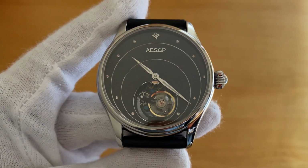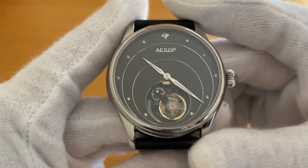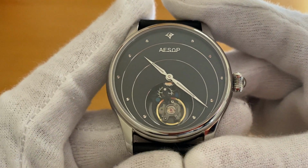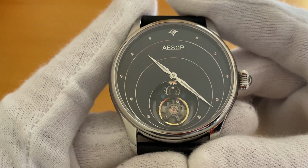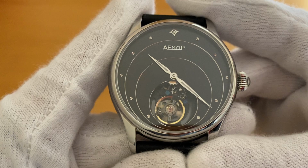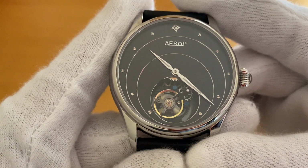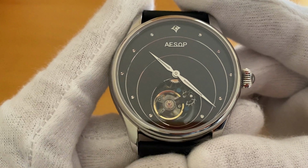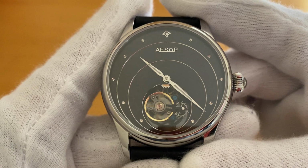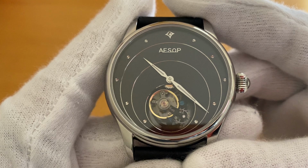Today we will talk about this Aesop tourbillon or a carousel watch. So let us begin by looking at the dial itself. It has diamond for each hour indicator and a big one at 12 o'clock, basically to distinguish from the others. The dial has a black shade with concentric silver circles. Just below 12 o'clock, we see the Aesop branding that is applied. The hands are very basic, silver in color, and has some loop.